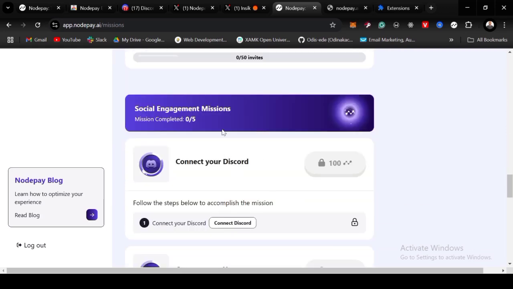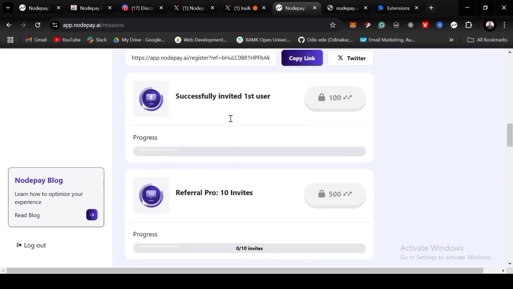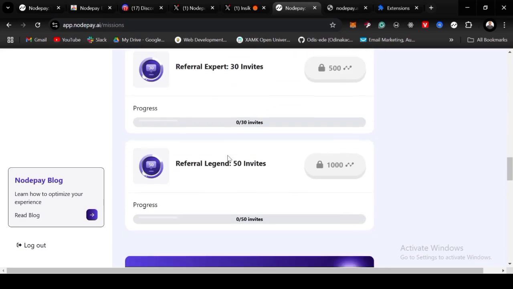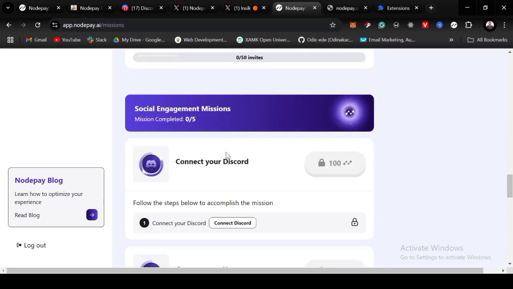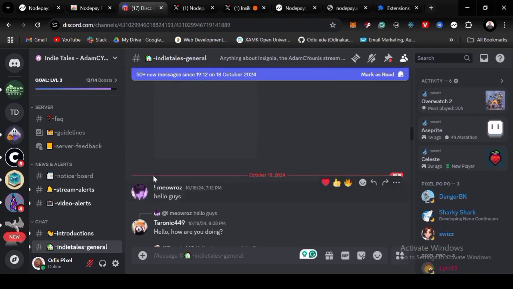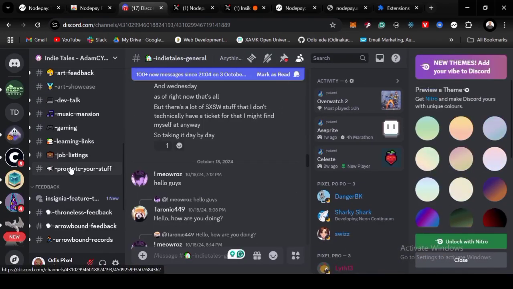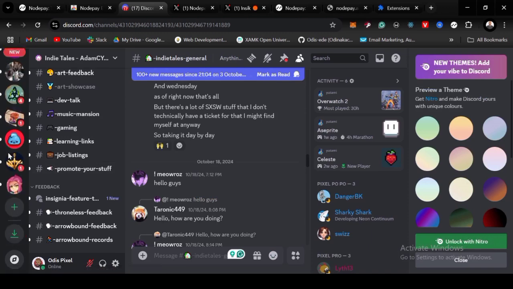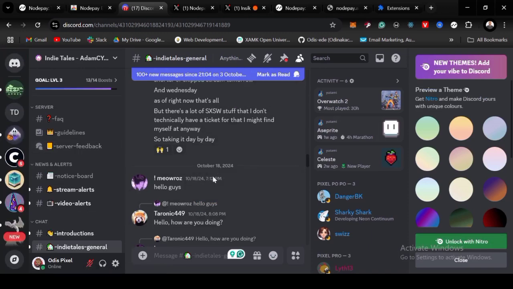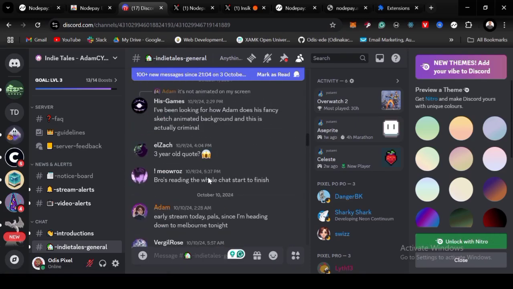Then after that, the social engagement missions, they are grouped into several parts. The referral part, which is the referral mission, then network connection missions. Then the social engagement mission is to connect your Discord. So Discord, look at how my Discord is. This is my Discord account. Okay, I have a Discord account where I post my images, although it's on PC, so it's a little bit crowded, as you can see.